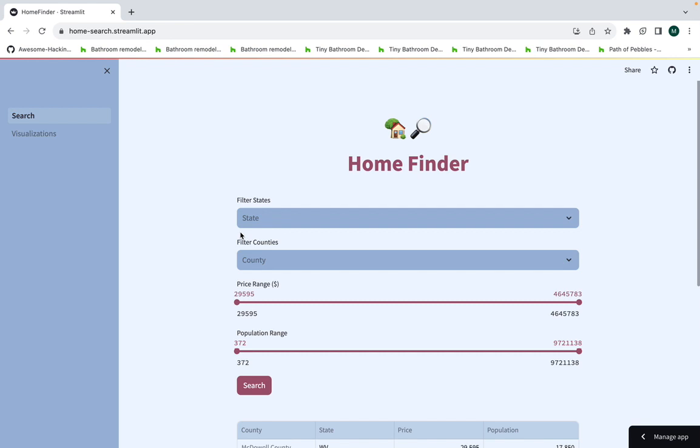So where did my data come from? Well, my data came from Zillow's API. You can actually download a couple of data sets from their website. I downloaded some data where the most recent month was October of 2023. In that data set, I was able to get state, county, and prices for homes within that county. I did have to do some data cleaning, and a little bit later on I'll show the link to where I did my data cleaning in my Kaggle notebook.